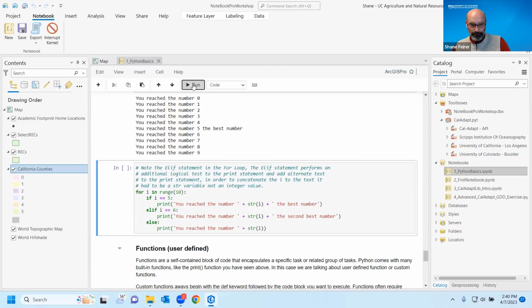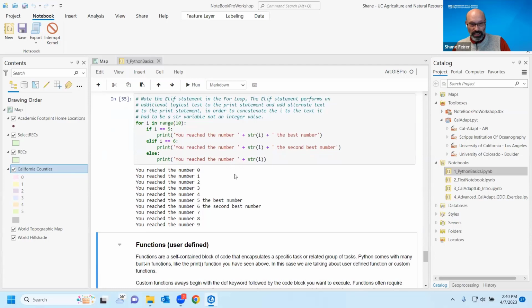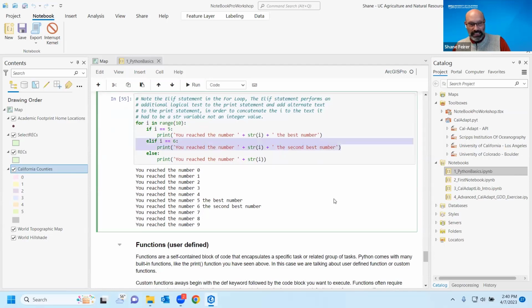And if I run that, you're going to see exactly what we just described. So by doing an if, an else if, or an elif and an else, you can have more fine control of what's going to happen. And you can have as many of these statements inside here as you need to define the different cases of if something happens.